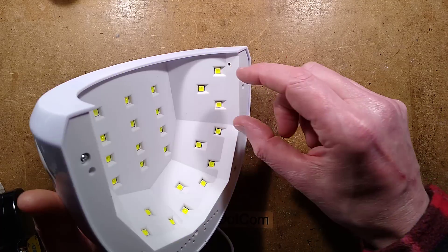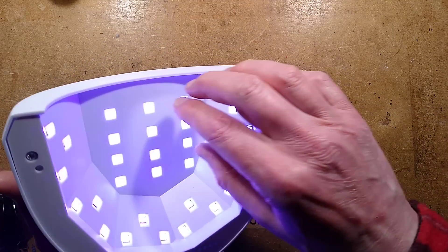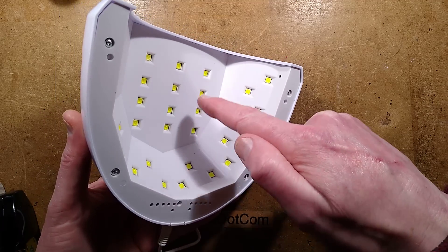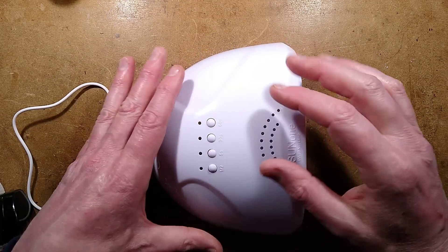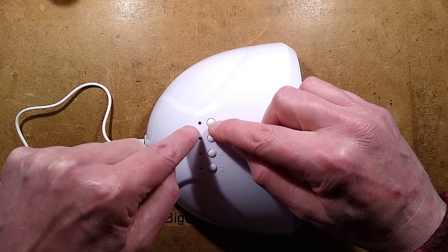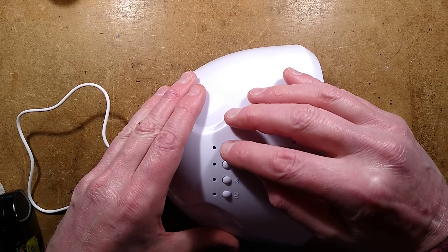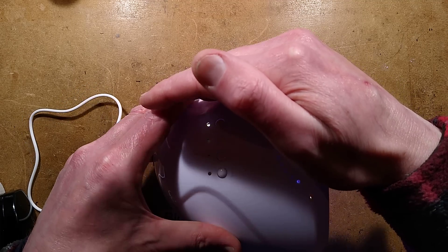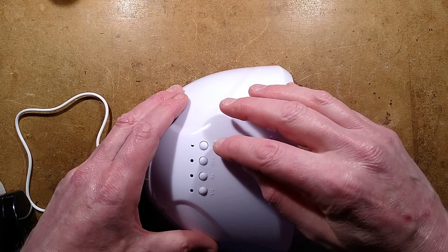Looking at the LEDs, I'm thinking there may be lots of little circuit boards in here. Looking down the top, I think the back circuit board with the bulk of the LEDs may actually have the buttons as well, with the LEDs being recessed down quite low. It's quite hard to see them. When you press them, you can just barely see the LED glimmering in the distance behind that. A little light guide would have been nice.